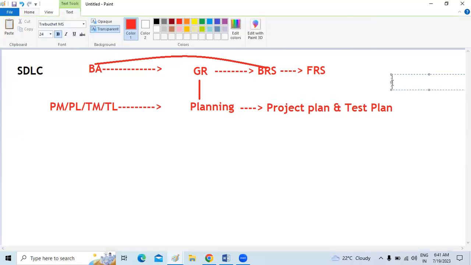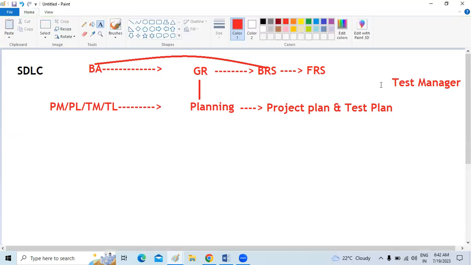The test plan will be prepared by the test manager. So here is the responsibility. What is meant by test plan here? It is a plan for testing the application. In order to test that application, how many testers we require, what environment we need, and what types of testing we are going to perform.